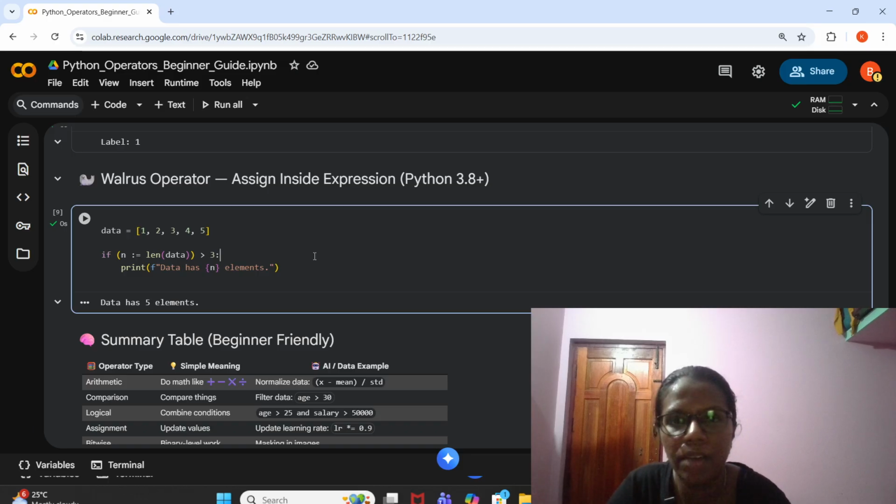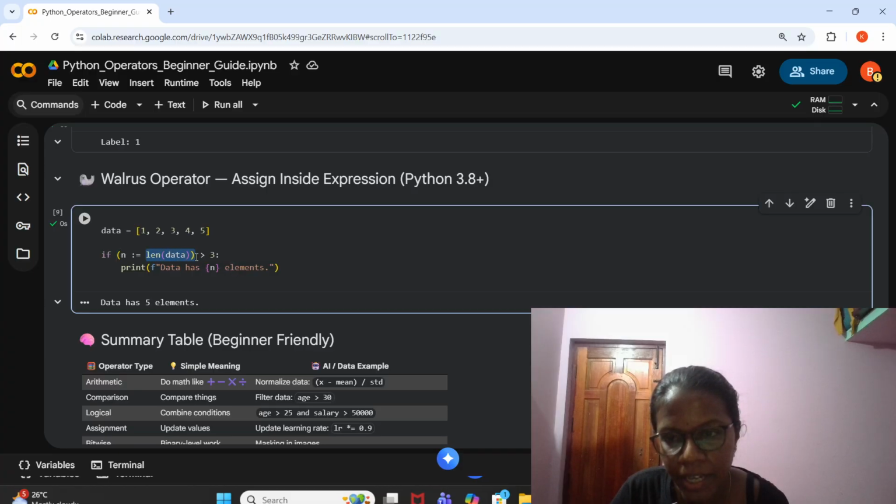And finally, we have Walrus operators. It is so simple and easy to understand, but some people as beginners get so many confusions when it comes to the Walrus operator. They misunderstand sometimes. It is such an easy thing compared to other operators. Now observe clearly. First, I'm assigning a list of values to a particular variable. Inside that we have 5 different values, 1 to 5. Next, I'm using an if conditional statement, and this is the Walrus operator, which is used specifically for reducing the number of lines of code.